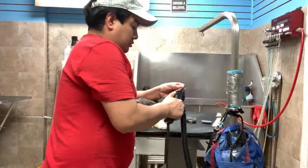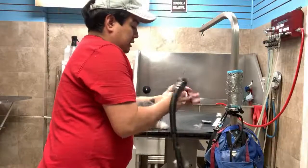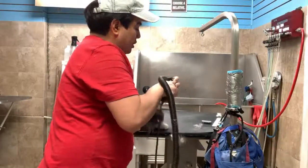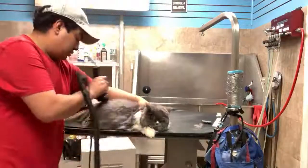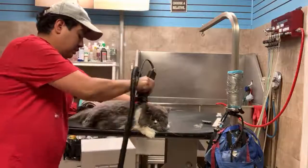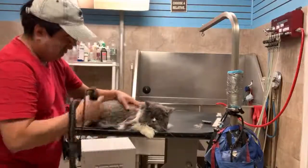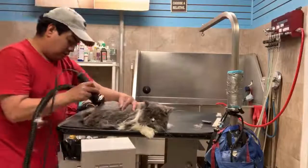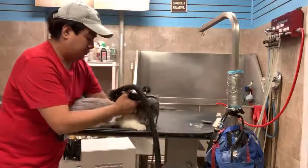My cat is very mellow. So if you have a cat that is not used to the grooming, try it little by little. You don't have to do the whole thing all at once. And as you can see, we are going easy but surely.